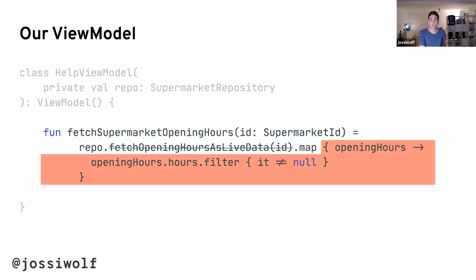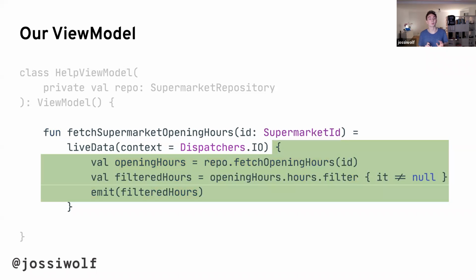So we went to our view model and we basically copied and pasted the code from the migration helper in the repository into the view model. And it would look like this. So now we didn't have an annoying map call anymore. We had full control over the execution context, and our repository was pretty cleaned up. So that's super nice. This is a strategy that worked super, super well for us.